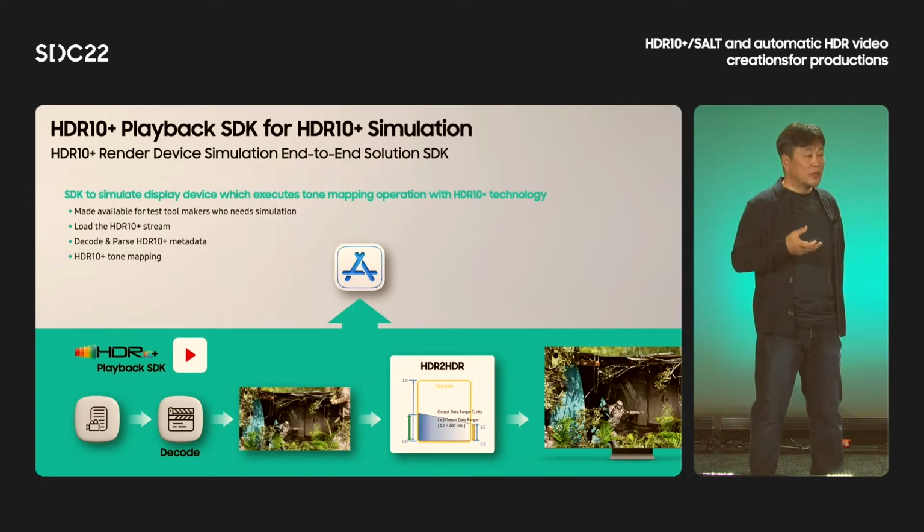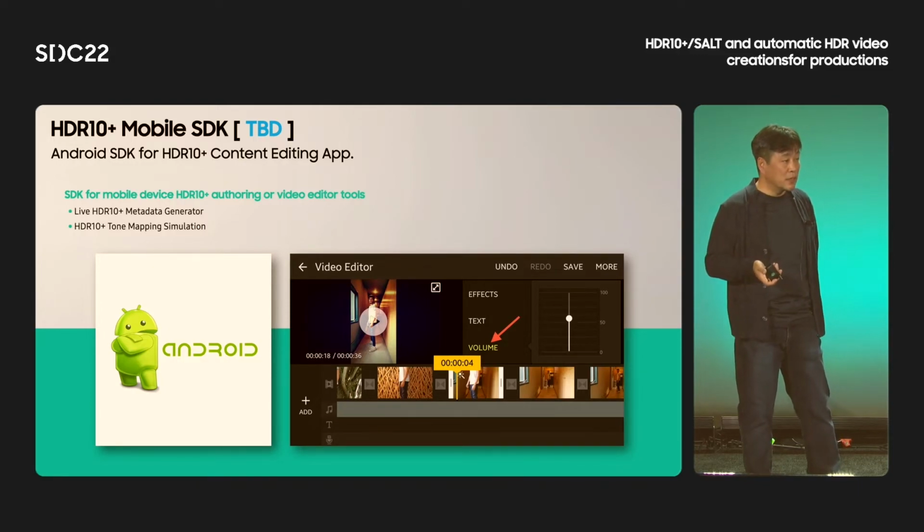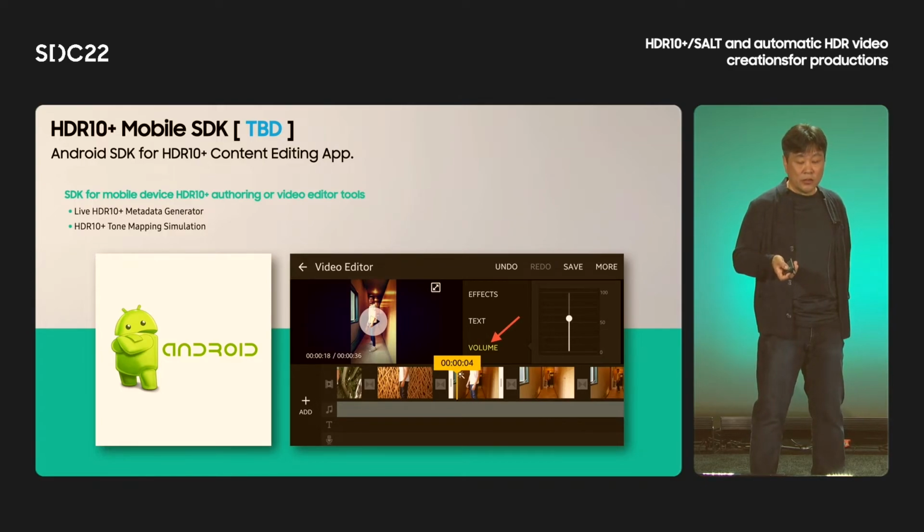So to see the ideal result, like the preview, once you process something, you can utilize this end-to-end solution, and we call that the playback SDK, so that you can integrate this one into your system to see the preview result. And nowadays, we are extending the solution into the mobile device as well, specifically the Android device. We are developing the SDK to support the solution.